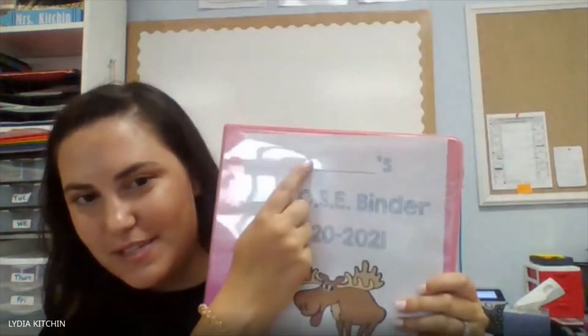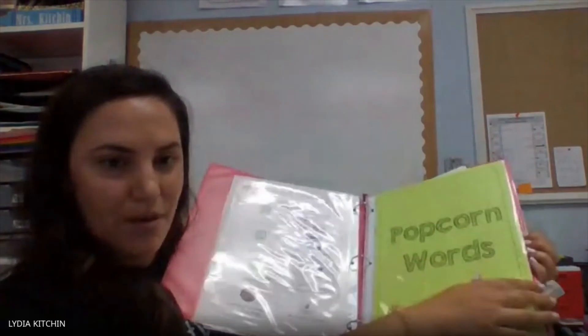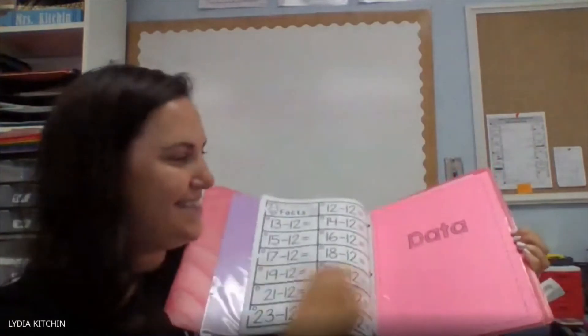So if you've assembled it correctly, it's going to have the Moose cover on the front — don't forget to write your student's name on the side. They've got a plastic pouch in the front, school calendar, behavior calendar, websites and passwords, popcorn words, math facts with all the math fact sheets, and data with two sheets behind it. And that's everything. Thank you so much for taking the time to put together your scholar's Moose Finder. It's really going to help us get started with their year and hopefully stay organized all year.